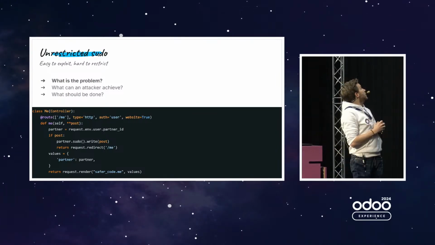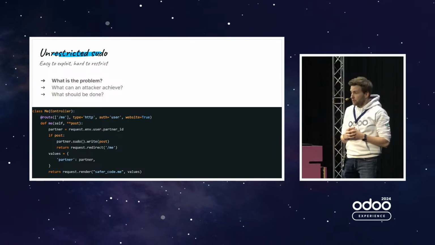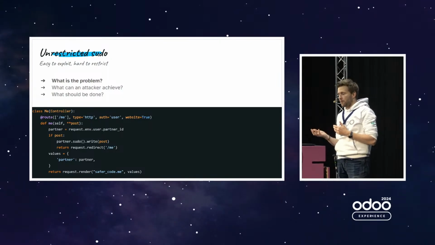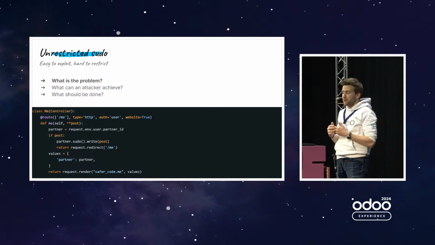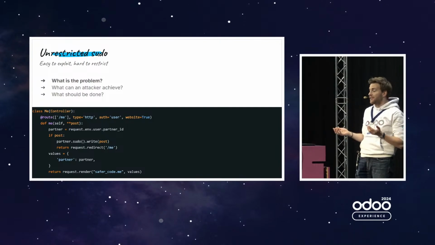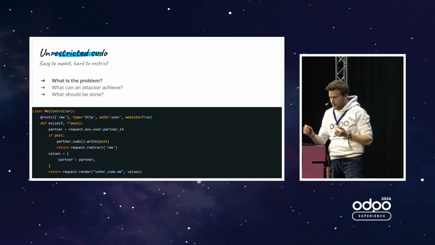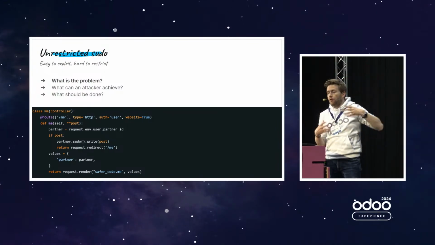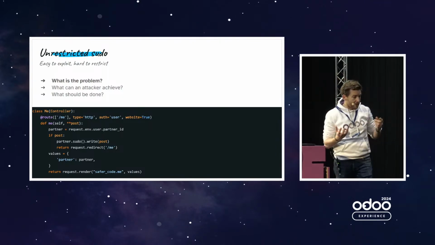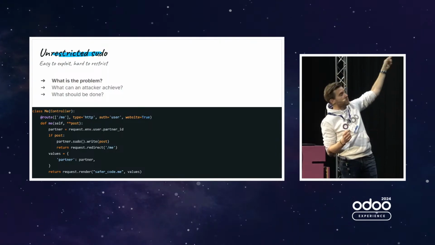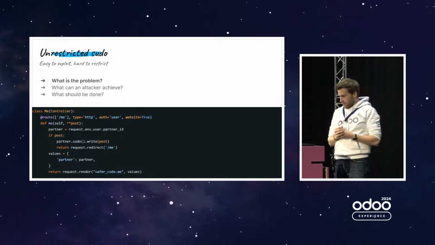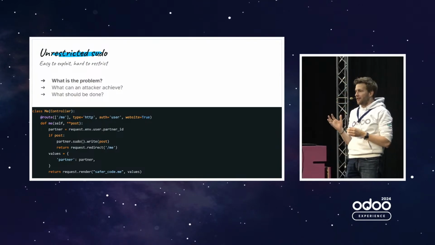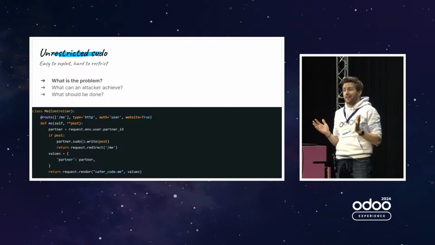In this case, we are in the context of a route which is supposed to receive values from a form. It's the values of the profile form of the user, where he can change his email, his password, things which are legit. Like a user, he can change his password and everything. So here, you have the post parameter, which is supposed to hold those values of the user. And then, a bit lower, you have a sudo followed by a write using those values. So far, it doesn't look so unsafe, except that there is no control, there is no check of that post parameter, so it's a dictionary which can hold anything you want.